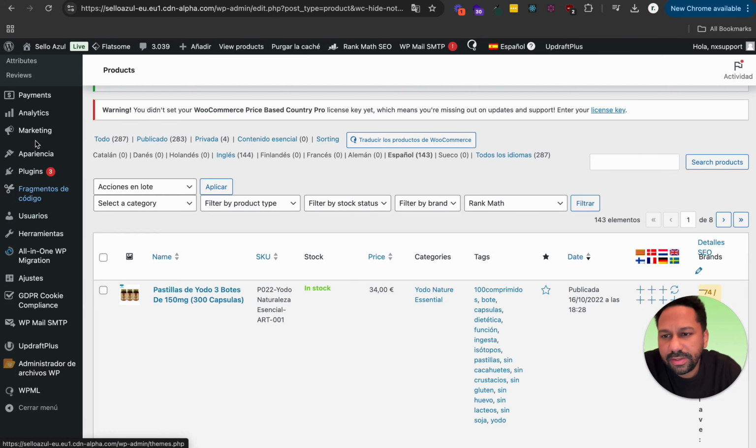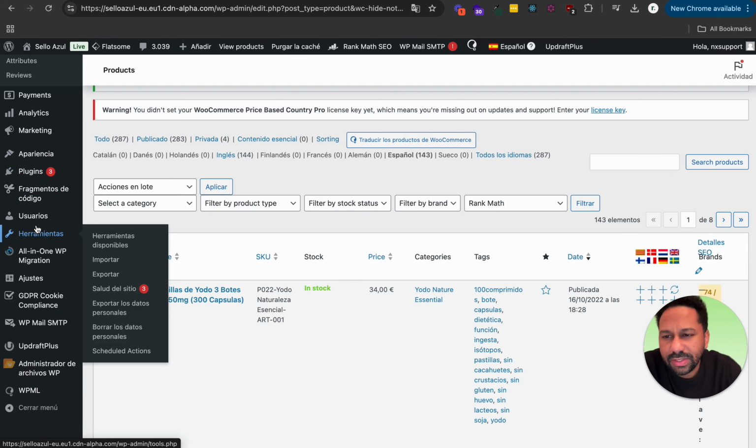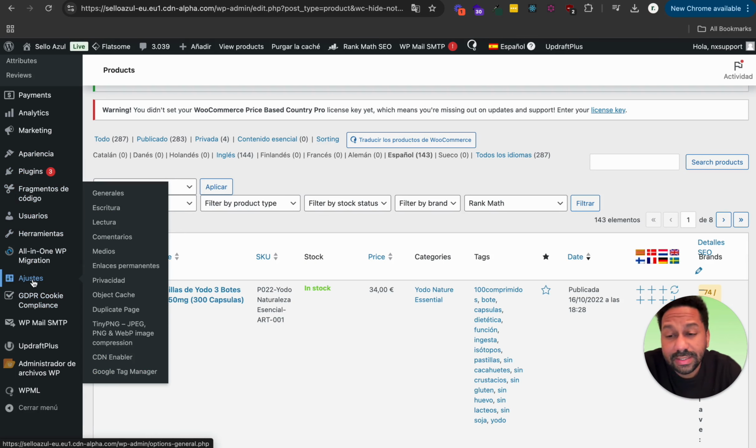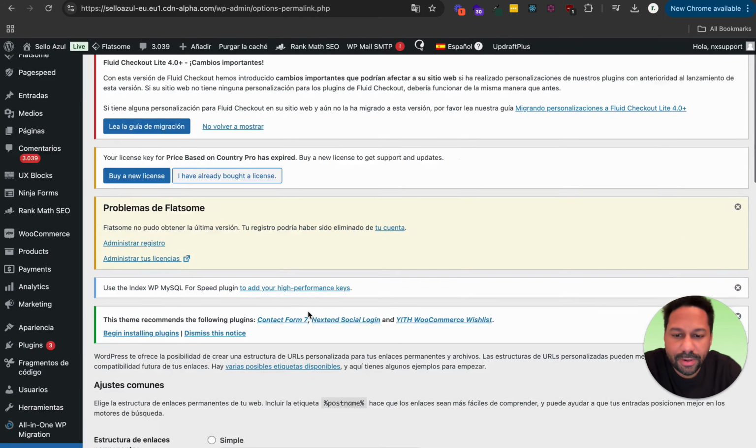Once we are in our store, the first thing we need to check is our permanent links. So Ajustes, it is in Spanish, but it should be Settings in English. Settings, we go to permanent links, that is currently right here. We click, it says enlaces permanentes in Spanish, but permanent links.